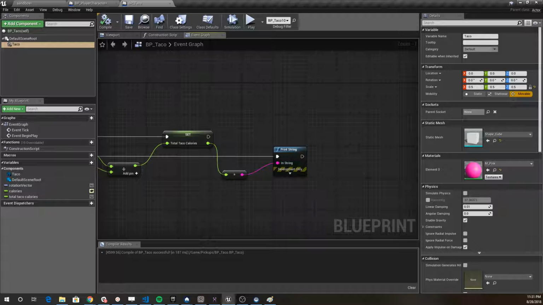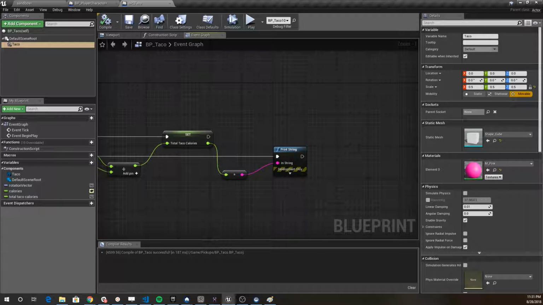And now what I think I really want to do, and I kind of feel like I can justify this, is within this taco blueprint, I also want another variable.